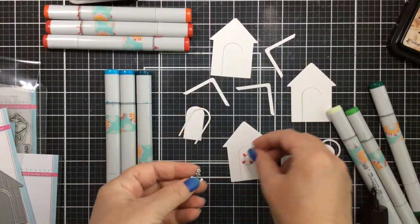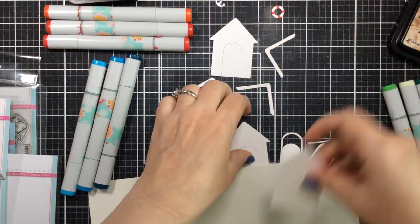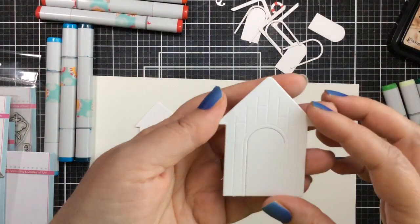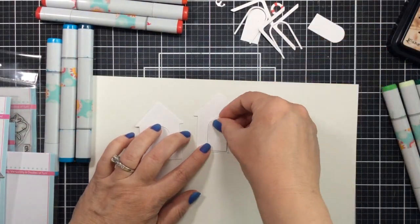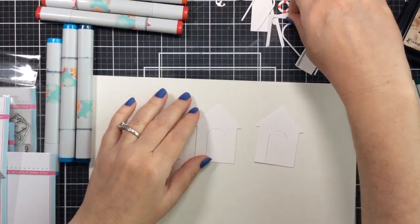But look how cute that lifesaver is, and the little anchor. I cut it out of some metallic cardstock, and we're going to use those today. Now look here, there are some designs on this die. It looks like wood when you cut it out. It impresses that wood design into your die cut. So it's really a very great die.